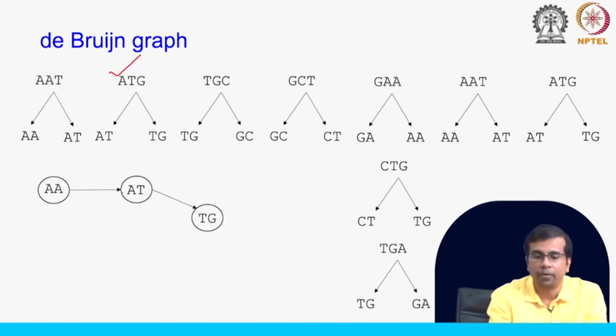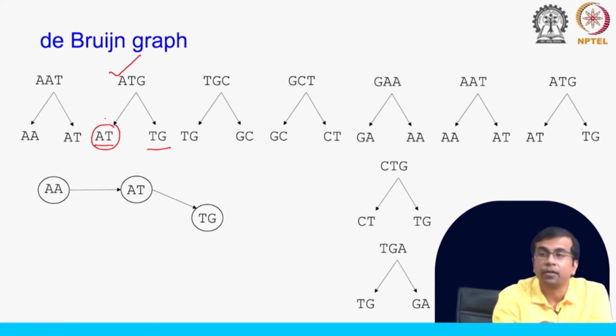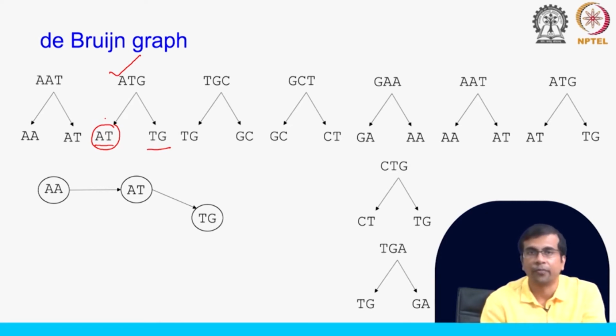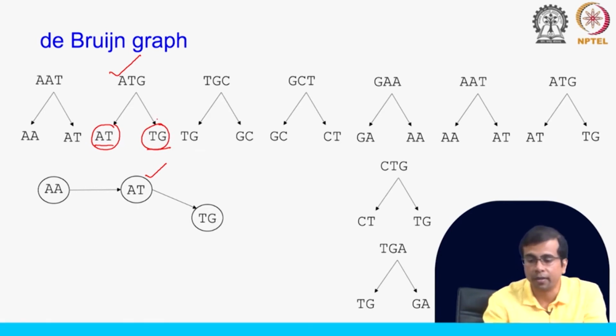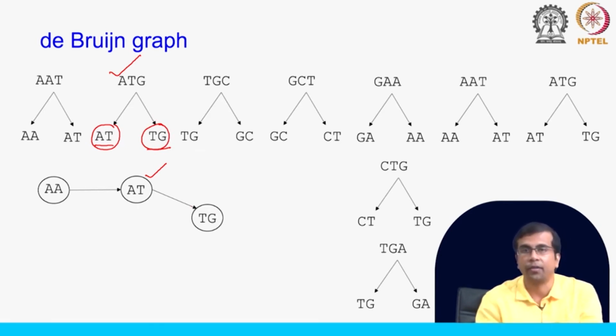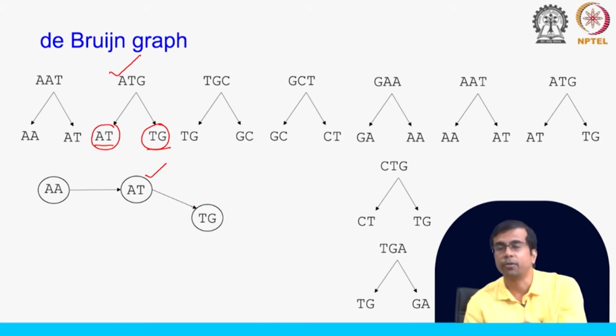For the second one, right, we have these two k minus 1 mers. So, first we check whether this node actually exists in the overlap graph already or not. And the answer is yes, right. We see this node already exists here in this overlap graph. So, we just add this connection and we create a node for TG, right. So, we also ask whether this node TG exists in the overlap graph. It does not. So, if it does not exist, then we create a new node and we add the connection. And we do not need to give the overlap, because we know the overlap is the same for all of them, right. So, this is k minus 2 for all the edges. So, we do not need to add this weight or the edge weight in this overlap graph, because they are the same for all the nodes.